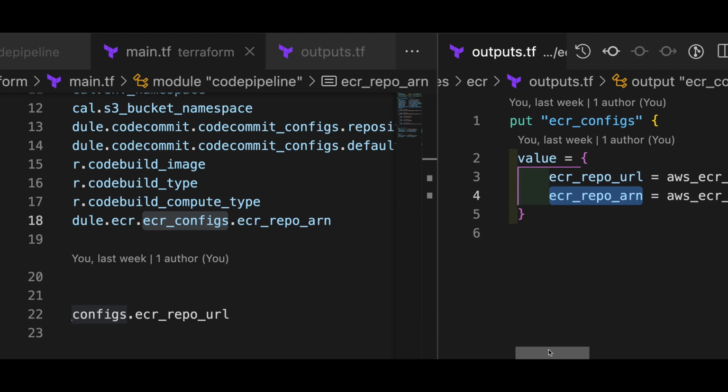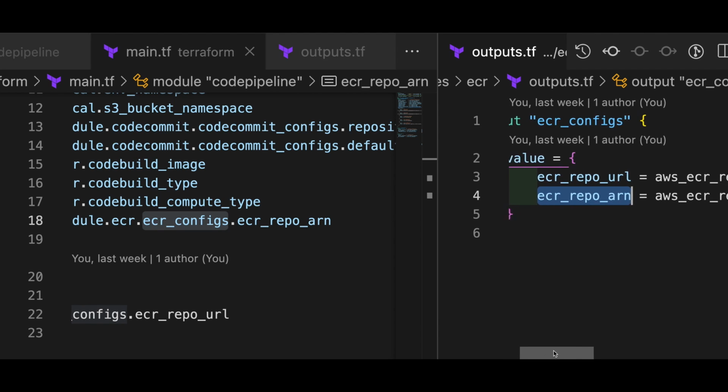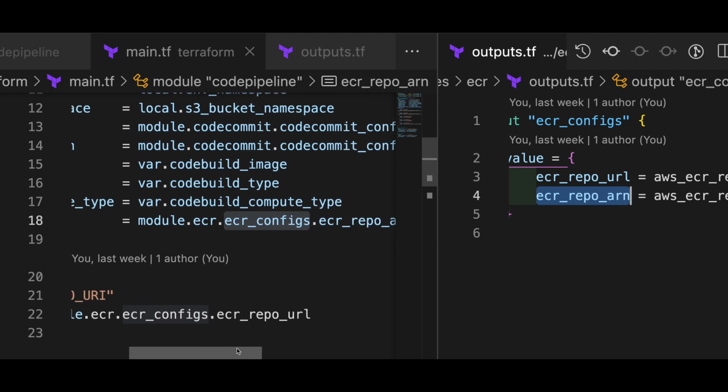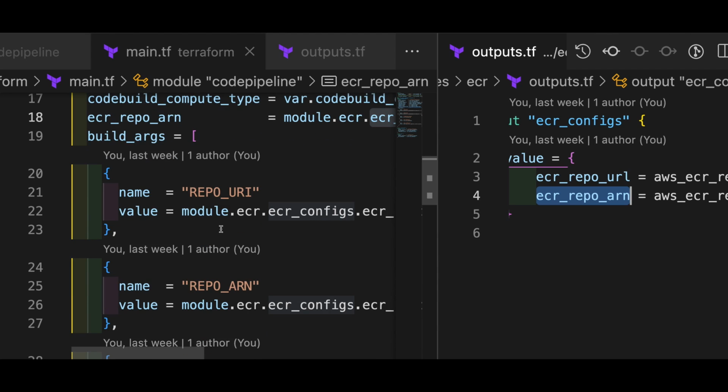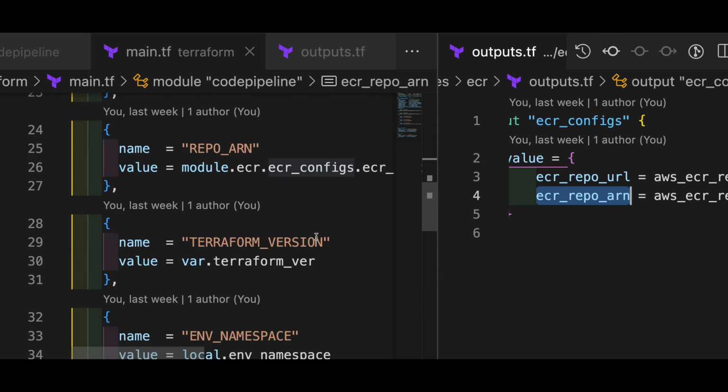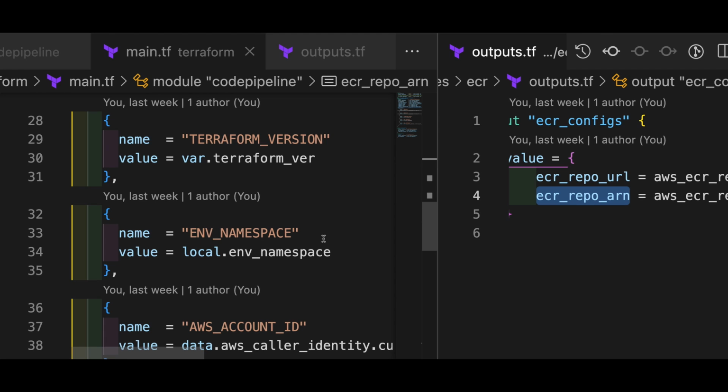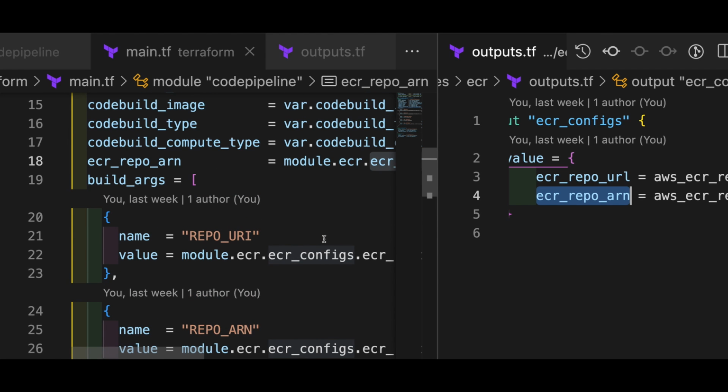So the output of my ECR module feeds into the input of my code pipeline. I hope this is very clear for you. The same goes here. All these are variables required for me to create a code pipeline, right?